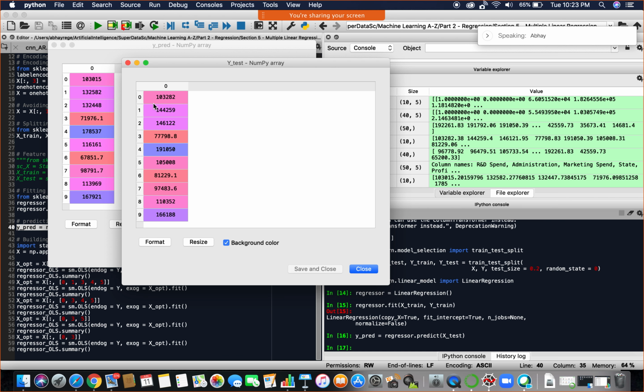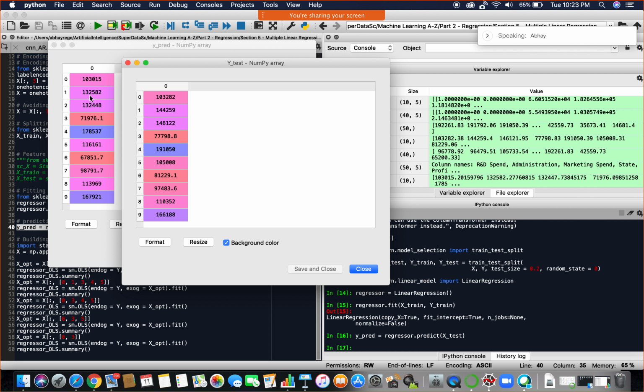So for the very first one, the actual result is 103,282, and our regressor has predicted 103,015. Pretty close, pretty close. Okay, so the second row is 144,259, and here it is 132,580.